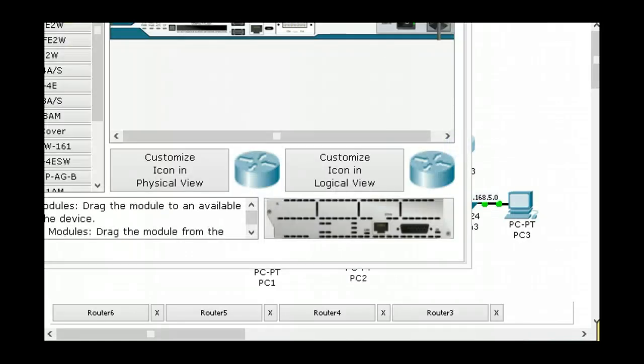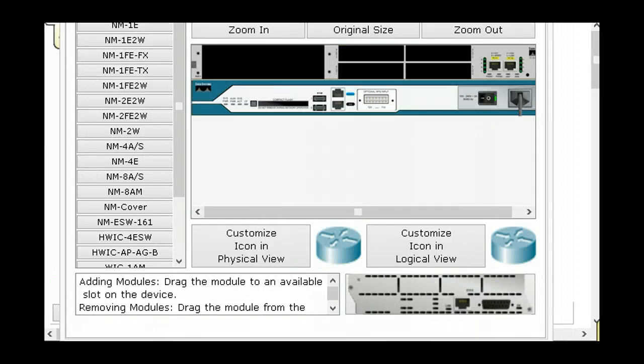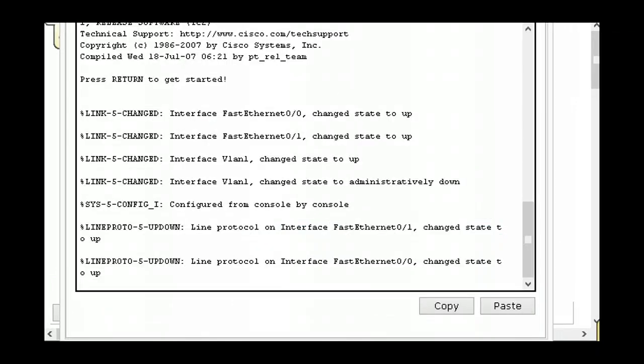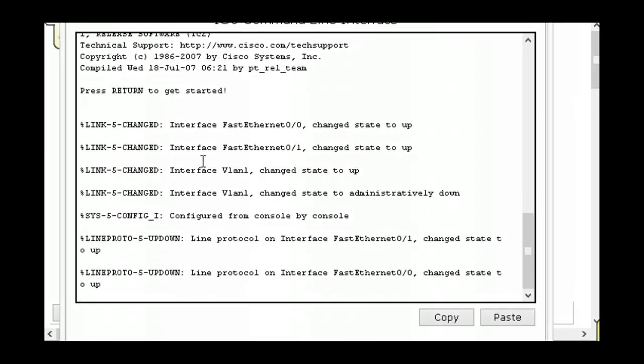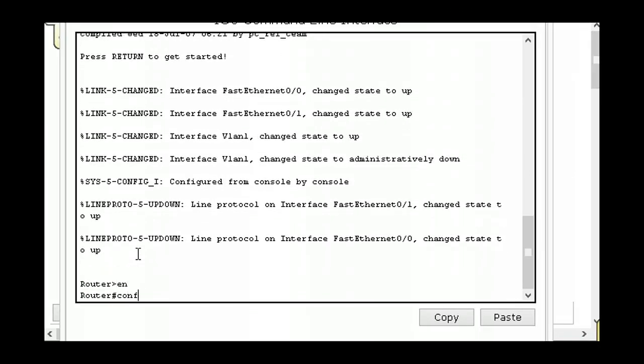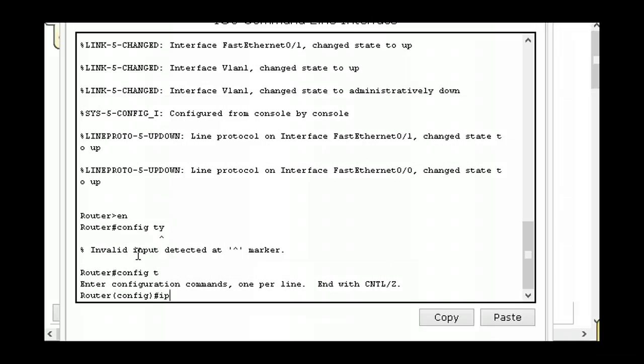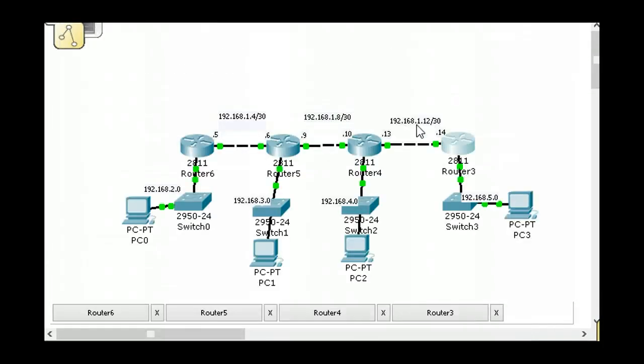Next, we're on the other end router where we should be able to simply use a default route. So we can go into here and enable, config t, not tie, IP route 0.0.0.0 with a 0.0.0.0 mask, and it's going to go to the 13 address.